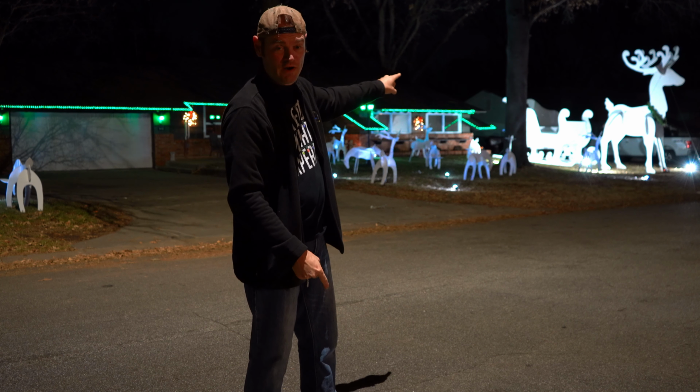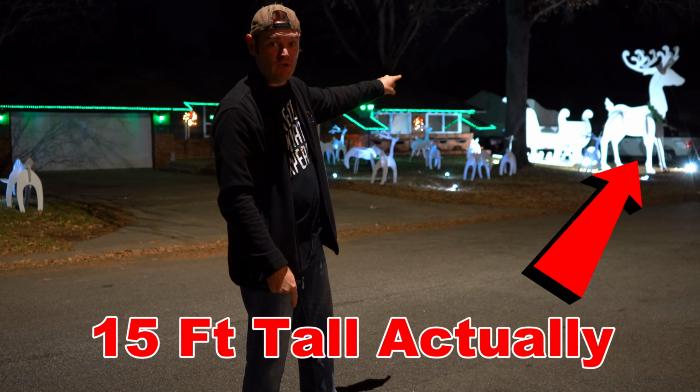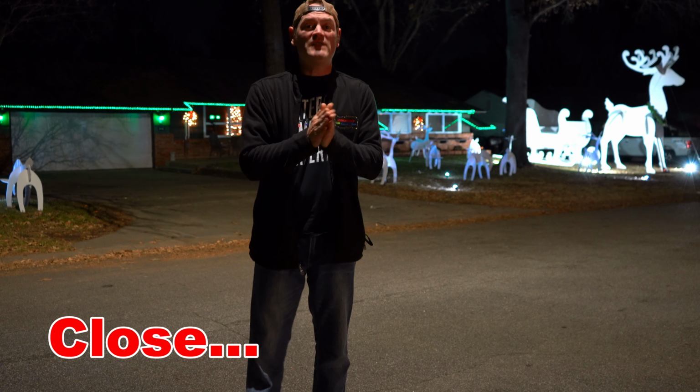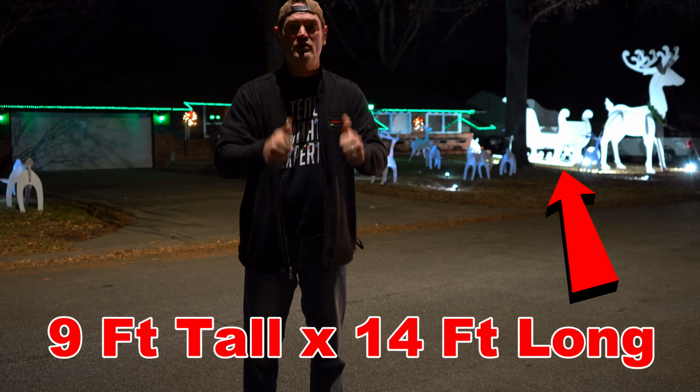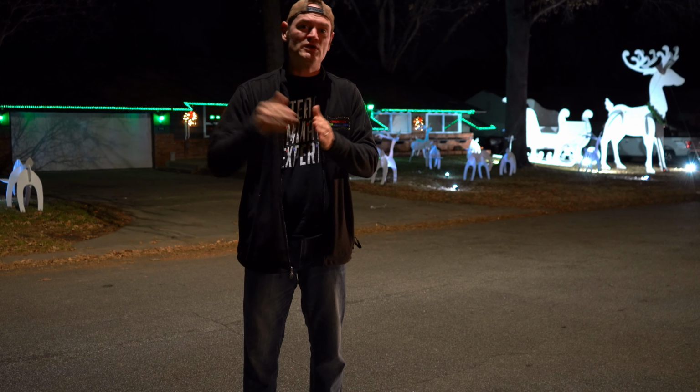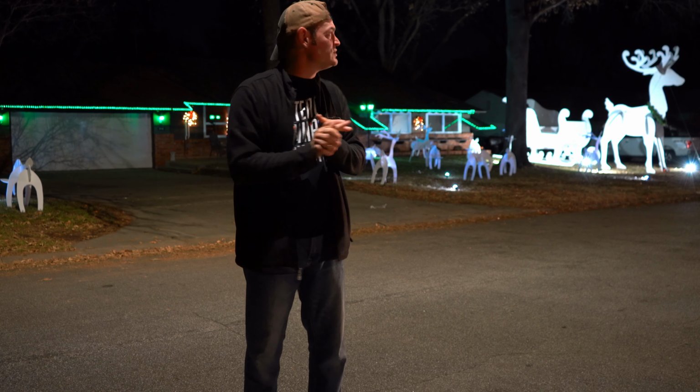That big boy over there, he's 18 feet tall. The sleigh is brand new this year and he's 15 feet tall. So all you need is wood and a blueprint and you are good to go. They have different styles, different types. You can also put some lights in there as well.